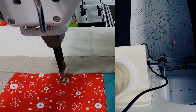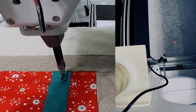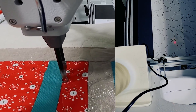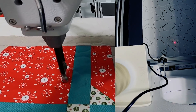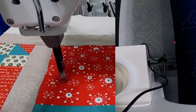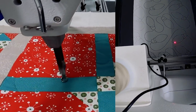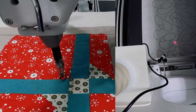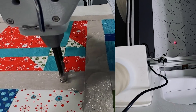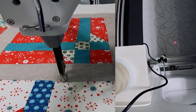For the quilting I chose a really adorable string light pantograph. For holiday quilts, especially ones with a lot of loud prints, I really like to do something simple like an all-over design, and I just started doing pantographs so I've been into them lately. This string light pantograph is from Urban Elements — it went really quickly, was easy to follow, and I think I'll be using it again. I used a matching thread to my background fabric and you can see the sparkles in that background fabric a little better in this view than in the piecing videos.